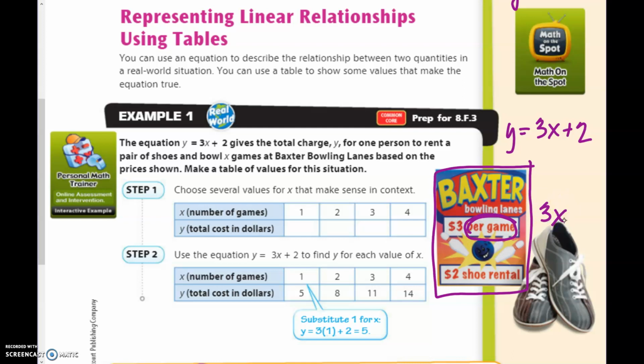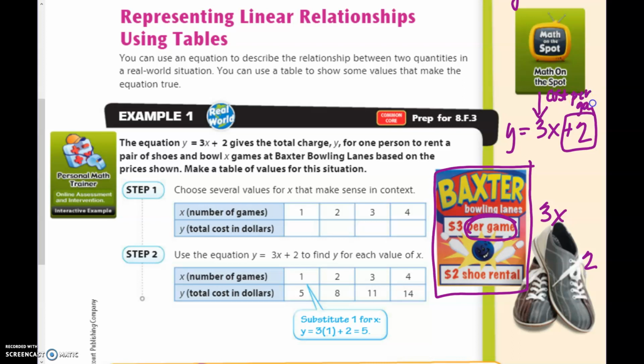So maybe you and your brother want to bowl 2 games, but your mom is only going to bowl 1 game. Okay, and $2 shoe rental. So it's $2 for you and your brother to rent shoes, but it's also $2 for your mom, even though your mom's only going to bowl 1 game and you're going to bowl 2 games. So we do not have an x after the 2. And you'll notice up here, that's why we have the plus 2, and this is the cost per game.